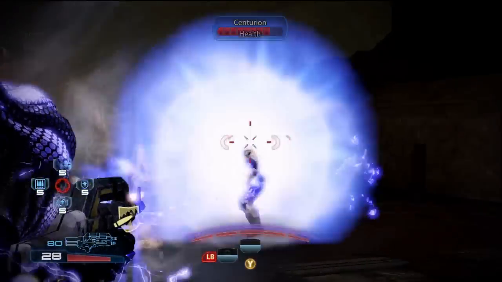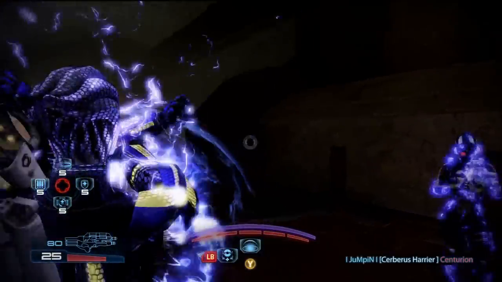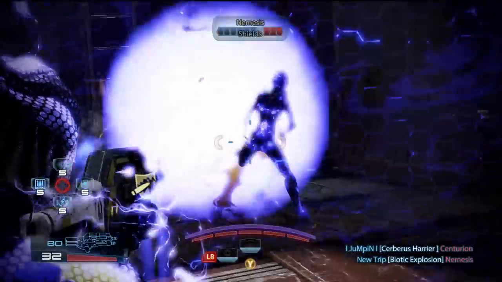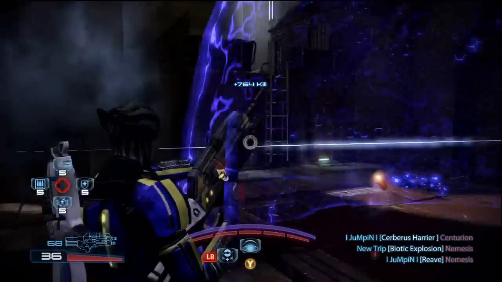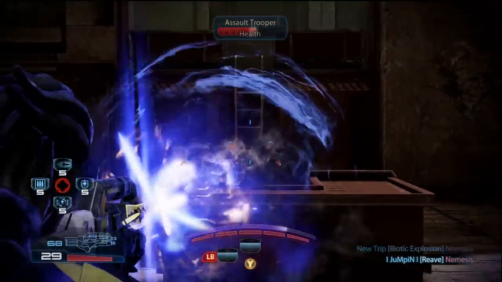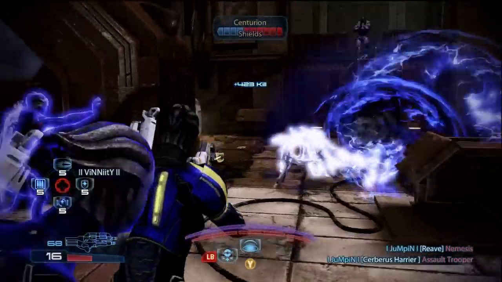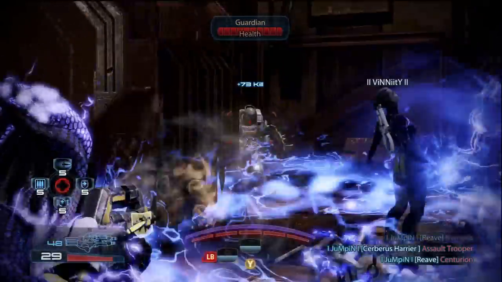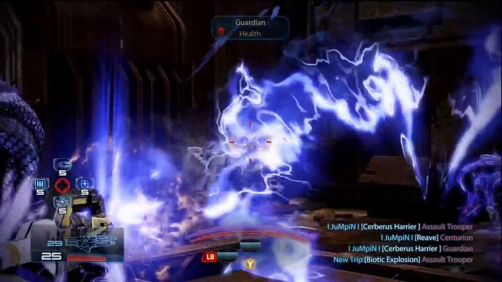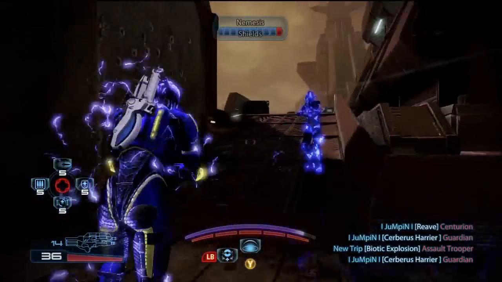But the best thing out of all those powers, the two best, is definitely Reave and Warp. The combination of Reave and Warp is probably the best combination of two powers in this game. Warp is just such a good power for blowing stuff up. It debuffs, it pierces, which makes their armor weaker for bosses. It just does a lot of nice things.